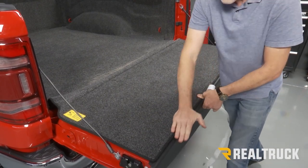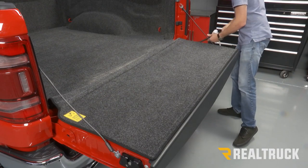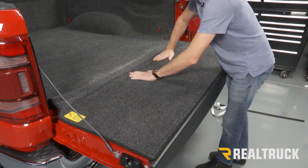And once we've run that in, we can go ahead and pull out our piece so that the Velcro can attach at the back.